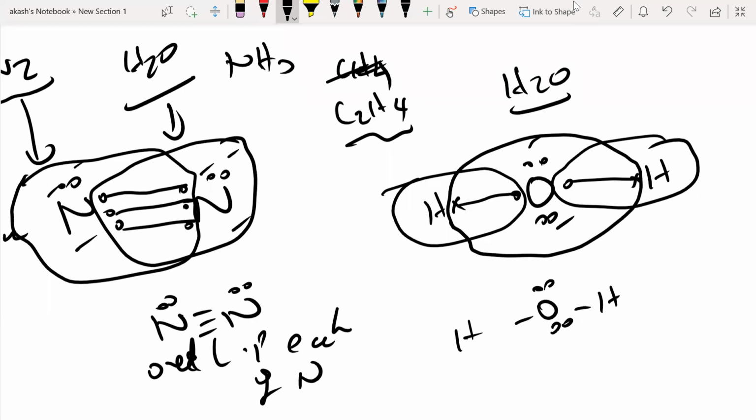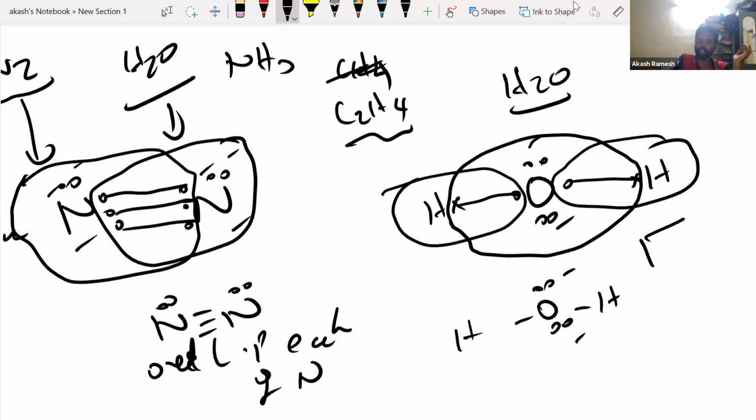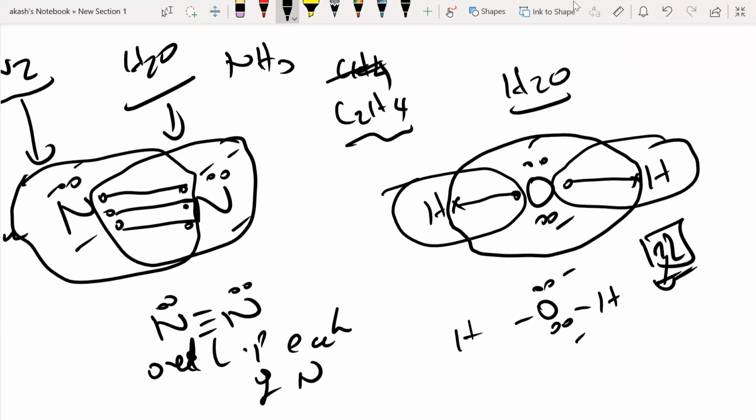Sir, actually, we are not representing lone pairs here, we are only representing the electrons which are not getting bonded. If it was lone pairs, then it should be 2, not 4. Yeah, correct, there are 2 lone pairs. That's what I'm telling. Then why are we drawing 4 dots? 1 pair means 2 electrons. The reason I am not calling them 4 lone electrons is because in one orbital 2 electrons can be there. That is why we call them pairs and not individual electrons. Are you able to get the point? Yes, sir. Okay, good.